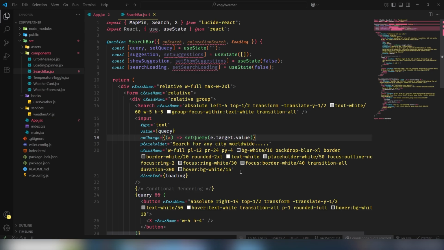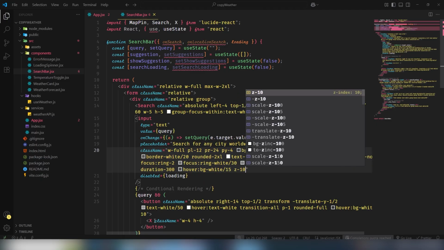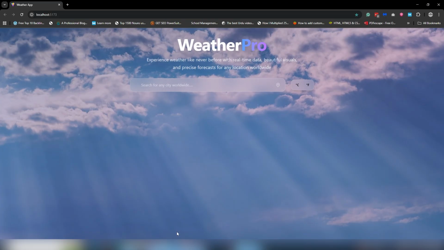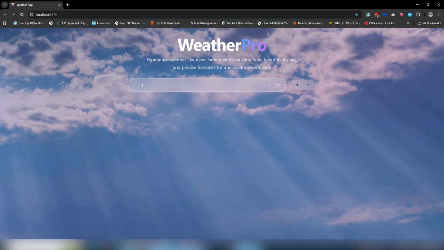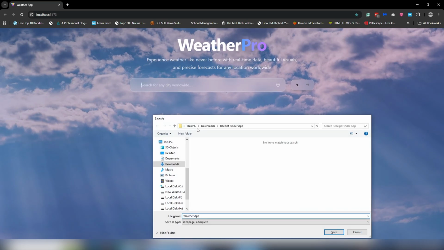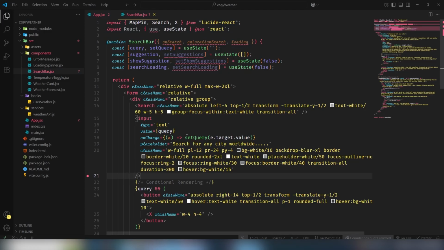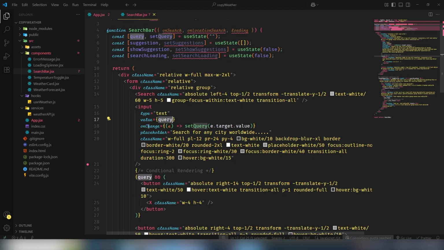Query text, and let me add an extend. Sometimes I'm getting it not working. I will work on it later, guys, but this time I just use the logic. Okay, let me remove this one, and it's working, guys. So the first step, you need to assign the value query state, and when the user enters something and changes the value, then the value will be stored inside the query state, right?